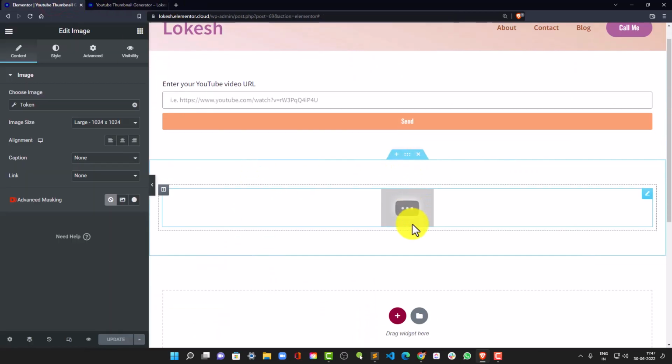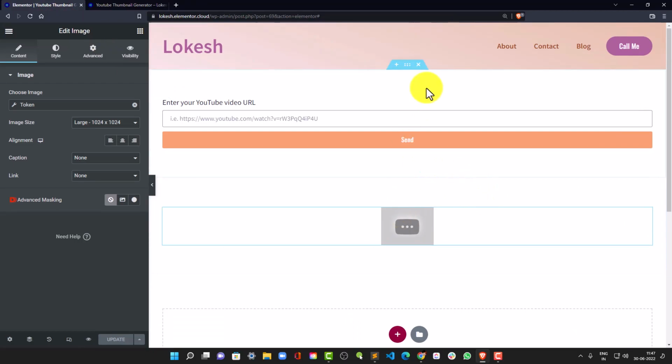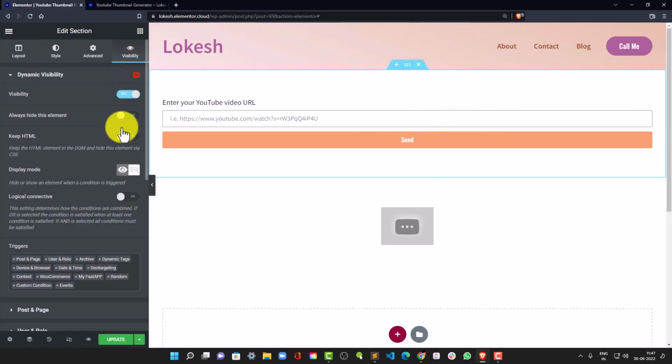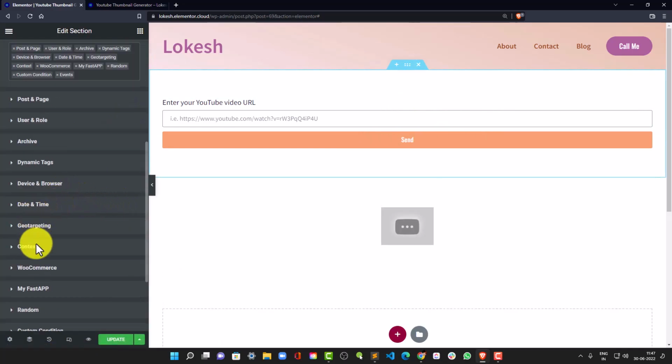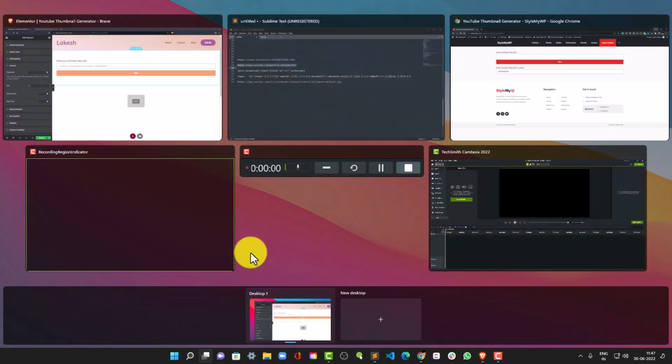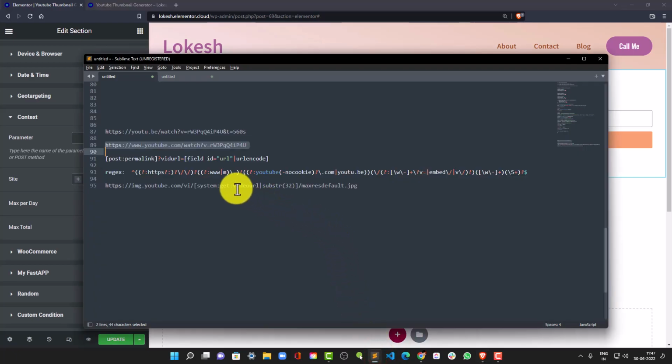So how can you hide it when we first load the page? We just need to go to visibility, set the visibility to show, and go to context trigger. Your parameter name was, what was it? Video URL.